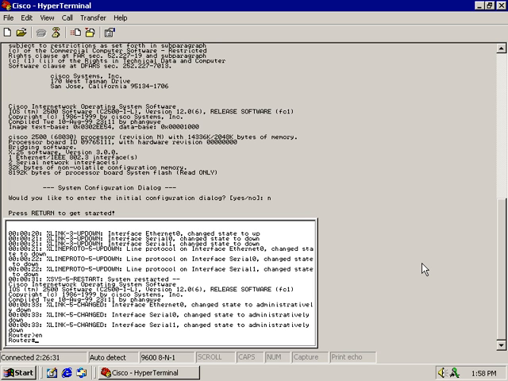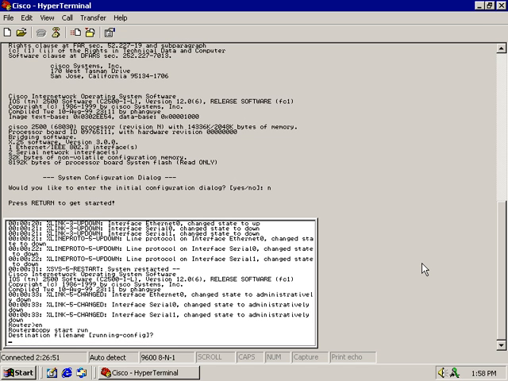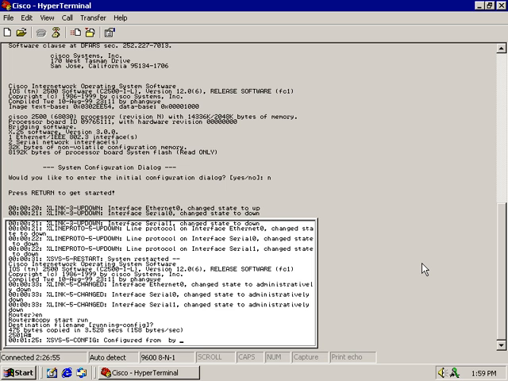Okay, now I'm going to type in copy start run, and this is going to copy over the startup config to my running config, and watch what happens. So here it's going to ask me to confirm the default file name, which I will do. And now when the prompt comes back up, we're right back to where we were when we rebooted the machine the first time. You see that my prompt is back to being what it was, and this is because I just loaded the startup config to my current running config.